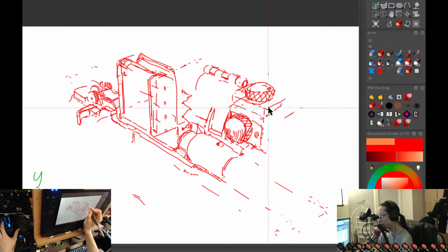Just gotta extend those. I need to make room for the screw holes. Oh, yeah. You gotta screw real good. Yeah.